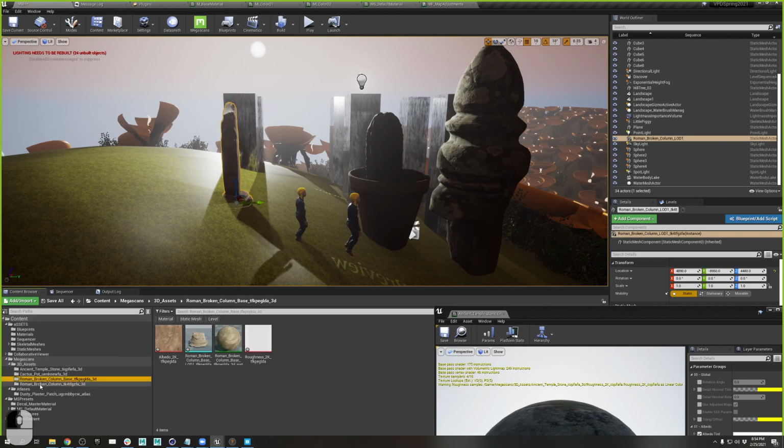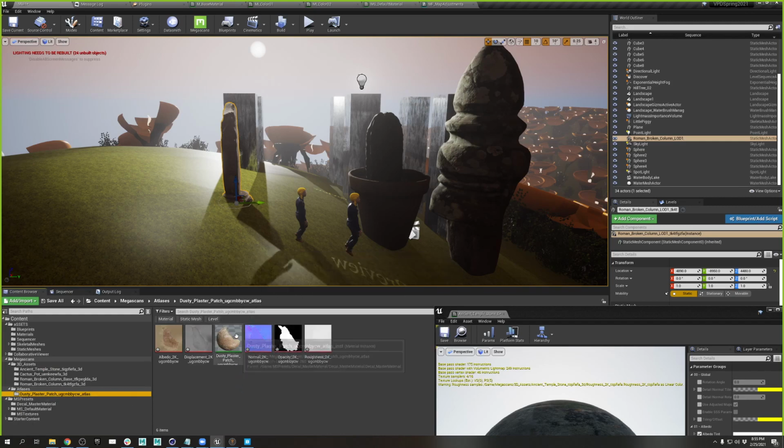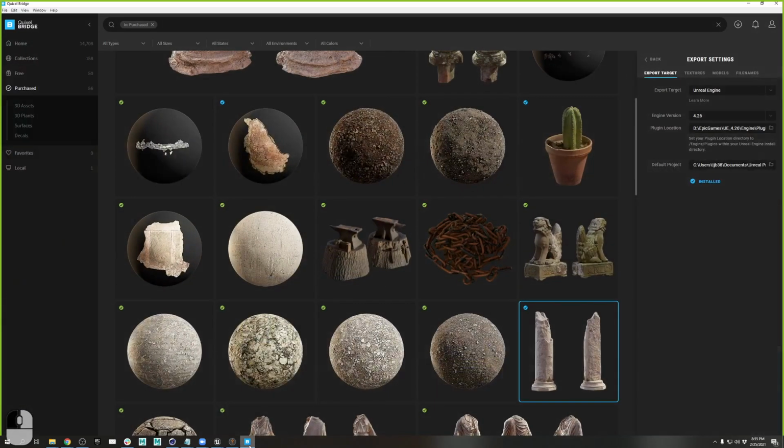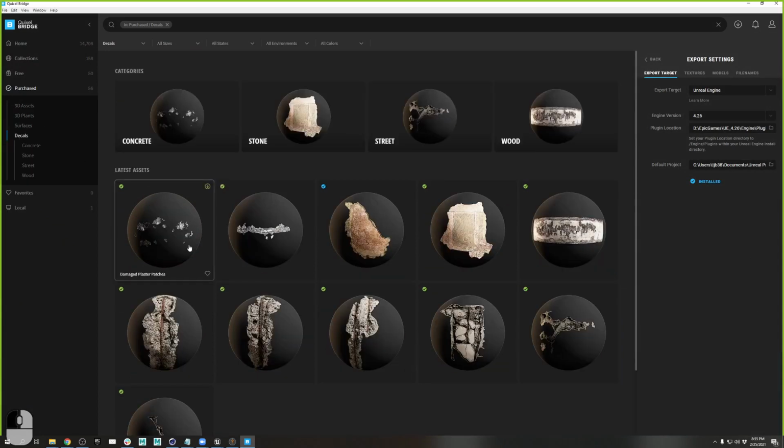And then to hide it a little bit, I'm going to find my... that's not a thing I wanted. Let's go back to my Bridge and let's find a decal that I want. Export that one.